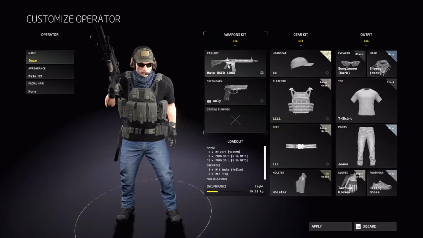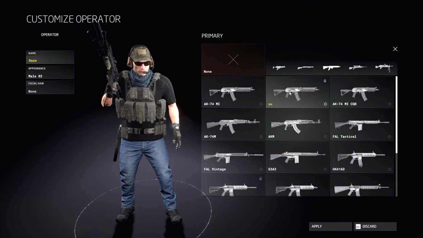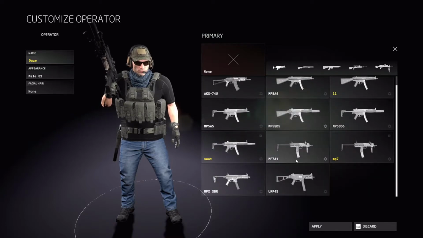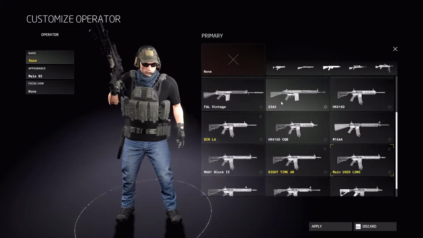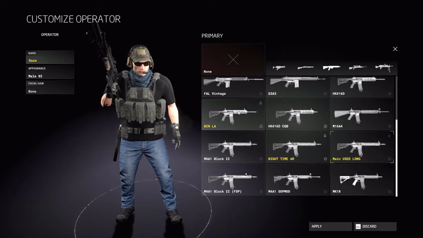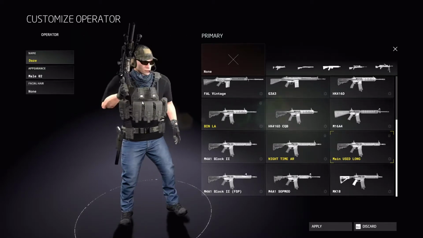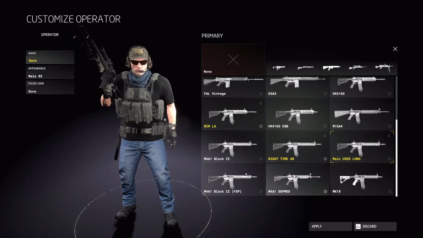Let's go back, click over here in the weapon kits, click in the primary. You got all these subs you can choose from and create. You got 2 shotguns you can choose from and create. You got all these ARs you can choose from and create. I'll show y'all what I made for these in a minute.